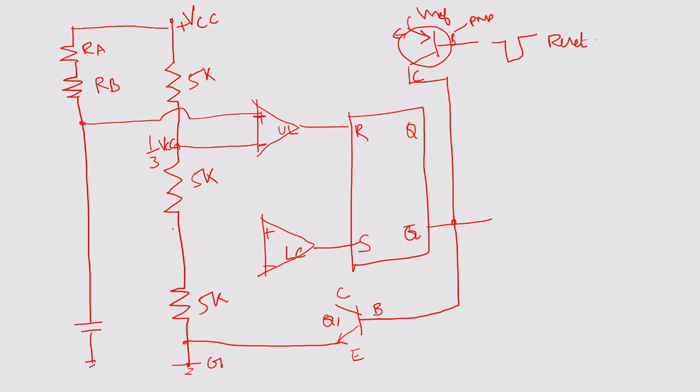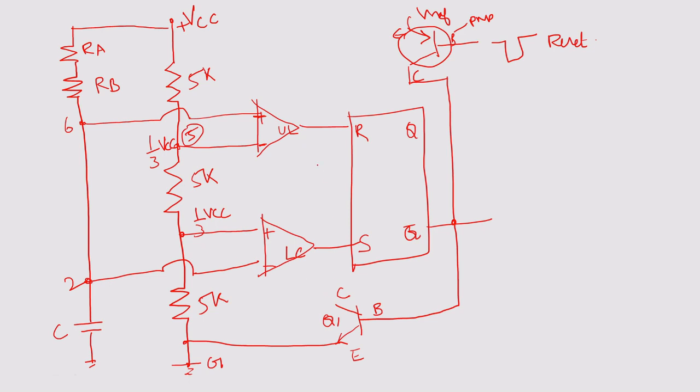In the lower comparator, the plus is connected to the divider network, that is 1/3 of your VCC. Very important. And minus is connected to the RC network. So pins 6 and 2 are connected to the same RC network. This is the 5th pin. Then this is your capacitor C, and that is everything.